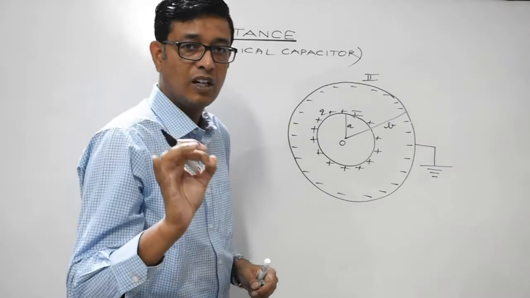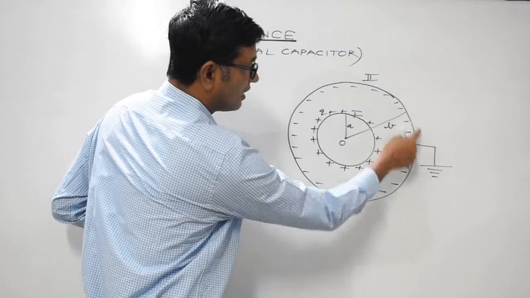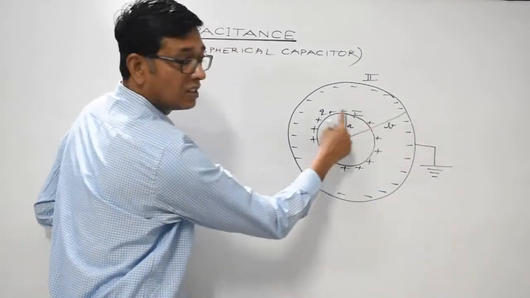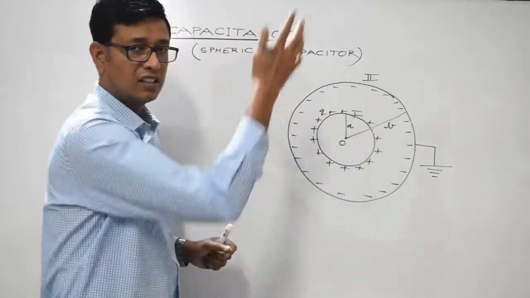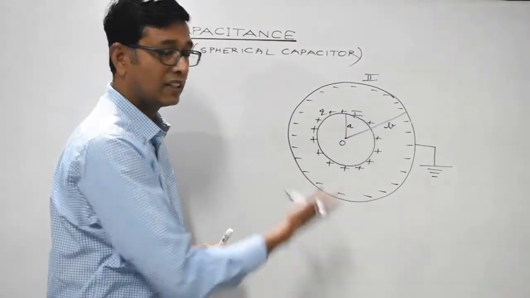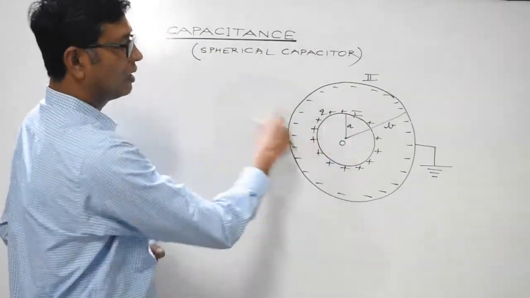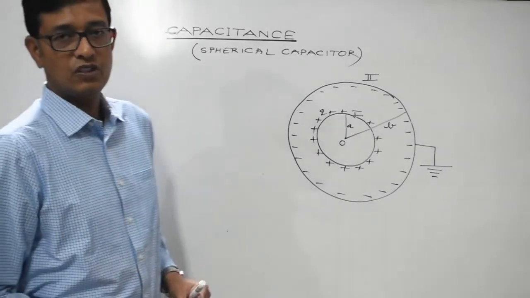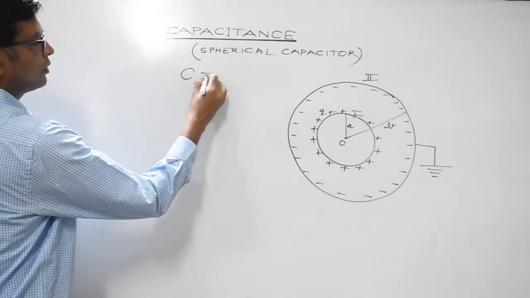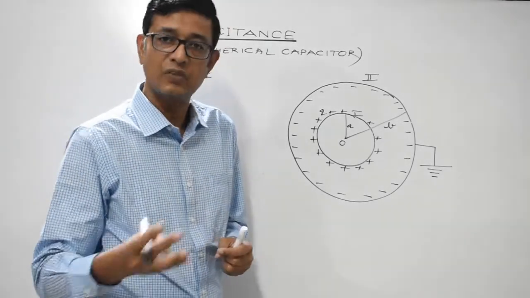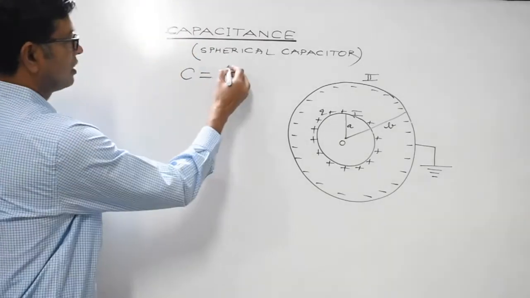So, are you able to recall the principle of a capacitor? That is, when an earth connected uncharged conductor is placed near a charged conductor, then the potential of this charged conductor decreases drastically, and accordingly the capacitance of the combination increases tremendously. So that's the principle. This is the diagram of a spherical capacitor. Now let's try to find its capacitance. We are aware capacitance of any capacitor, be it parallel plate, spherical, or cylindrical capacitor, is given by Q by V.